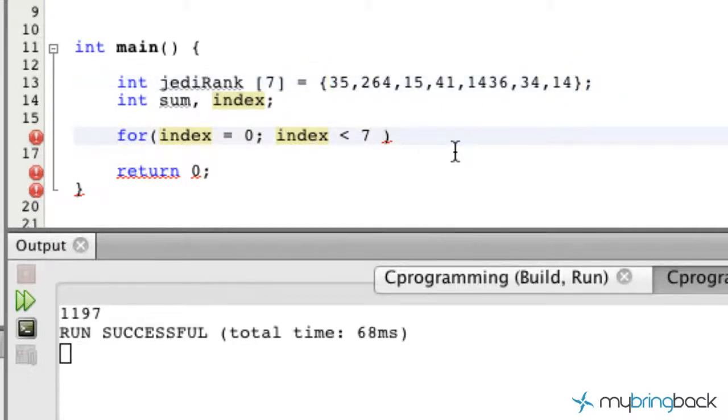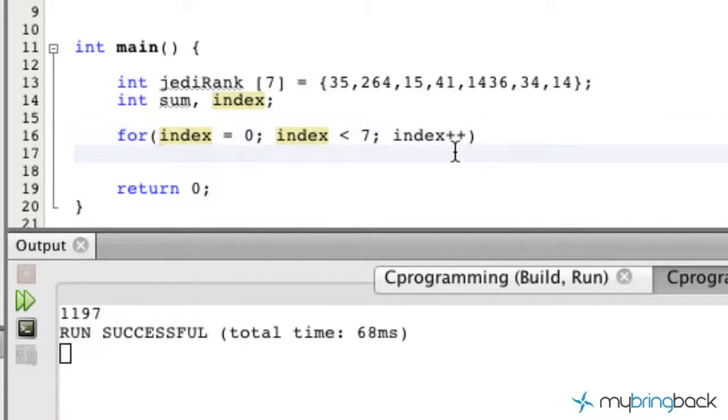Then we take our index and add 1 to it each time, so as it rolls through, it gets closer and closer to 7 and calculates all of the elements of our array.